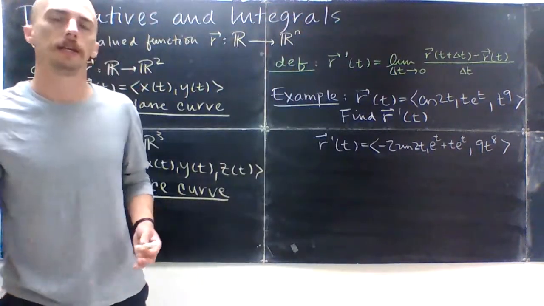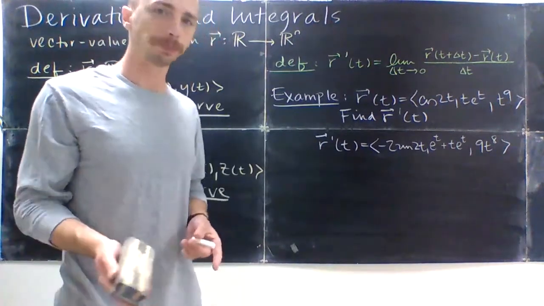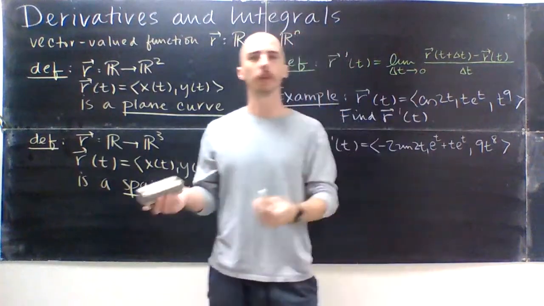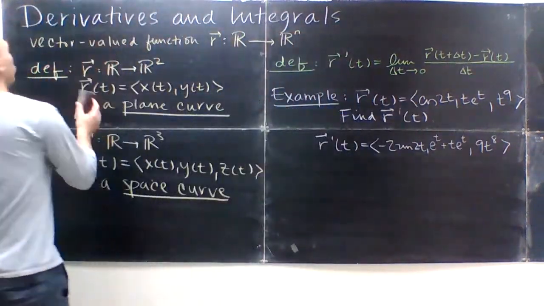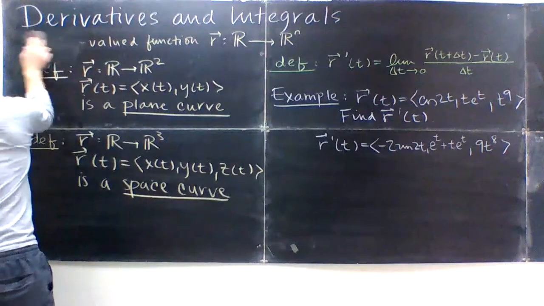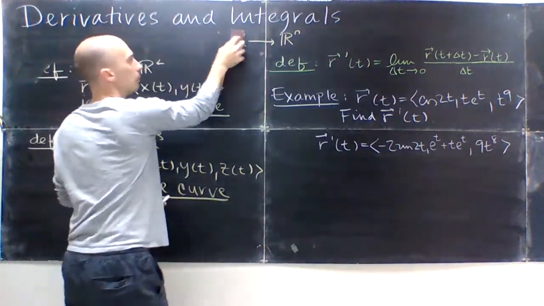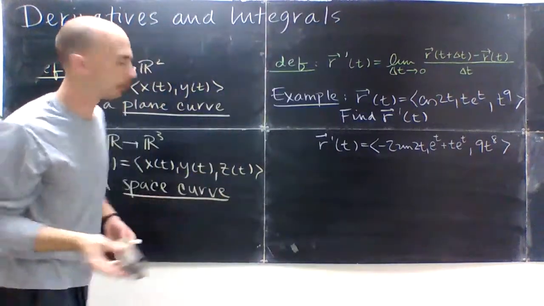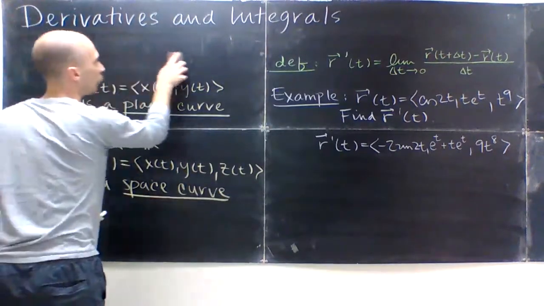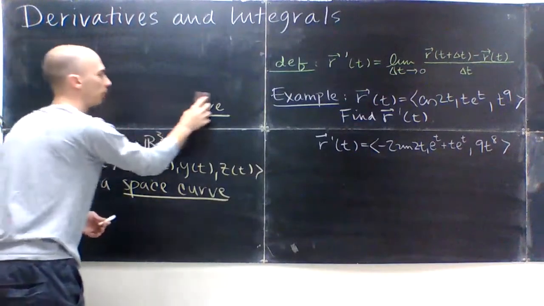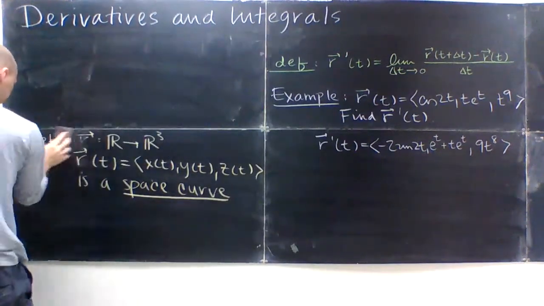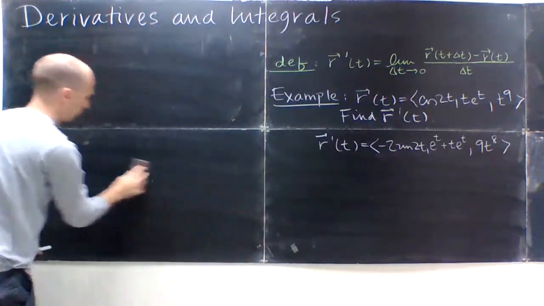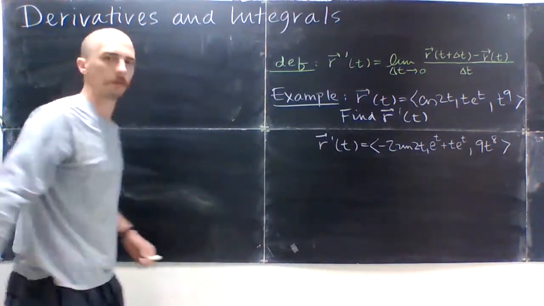Now, in AP calculus, we were satisfied for this limit to just exist. That was going to mean the thing was differentiable. And if that limit didn't exist, well, that could maybe be evidence that we had a vertical tangent, a sharp corner in the graph of the function, a jump discontinuity. There was all sorts of reasons that limit could maybe not exist. But we're going to actually need a little bit more than that limit existing for a vector valued function.